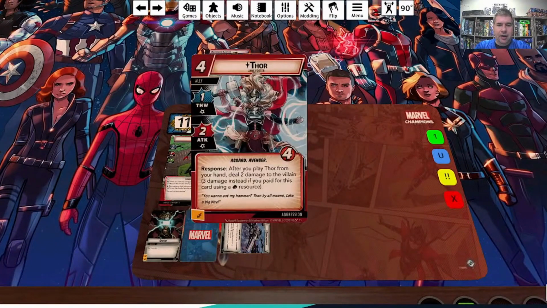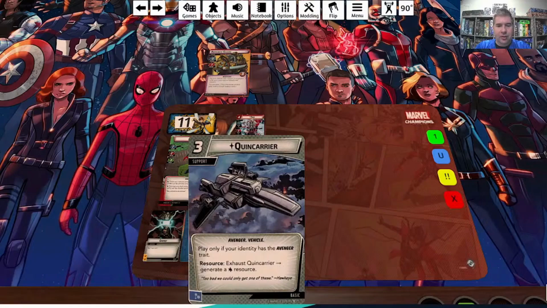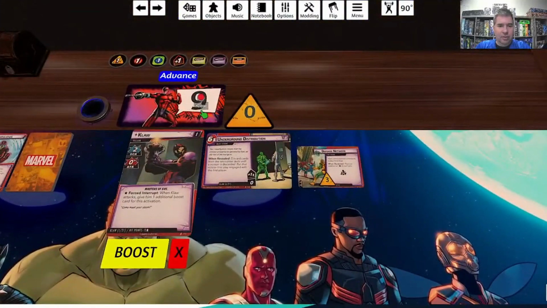So it worked out. All right, Thor, response. After you play Thor from your hand, deal 2 damage to the villain, 3 instead if you paid for it using a fist. Well, none of these were fists, but Quinn Carrier actually is a wild resource, so it's going to be 3. So 3 damage. 1, 2, 3 to Claw.